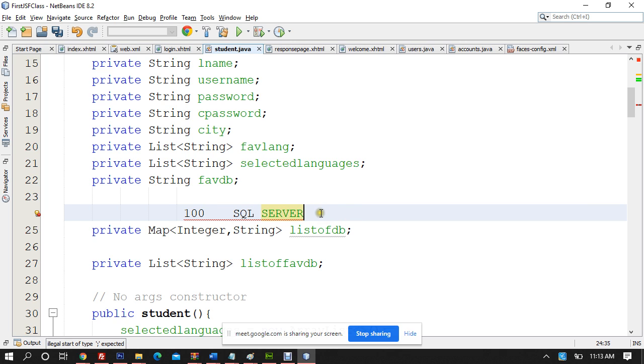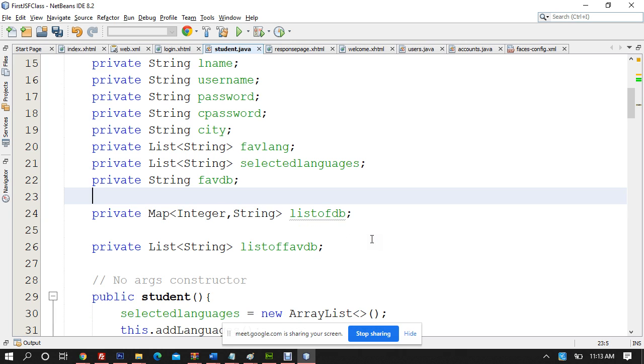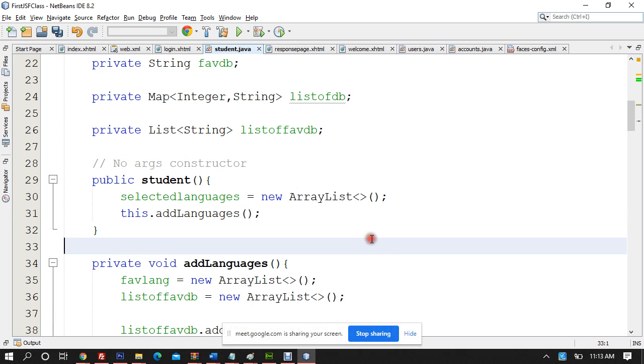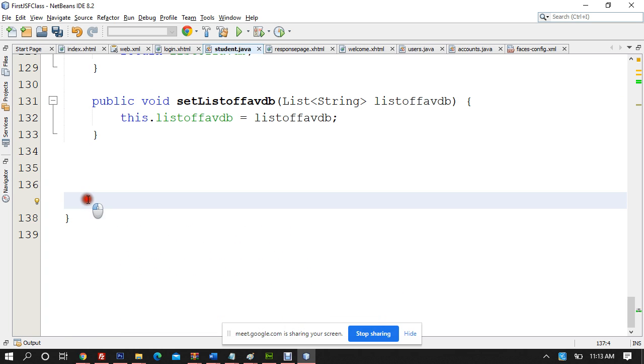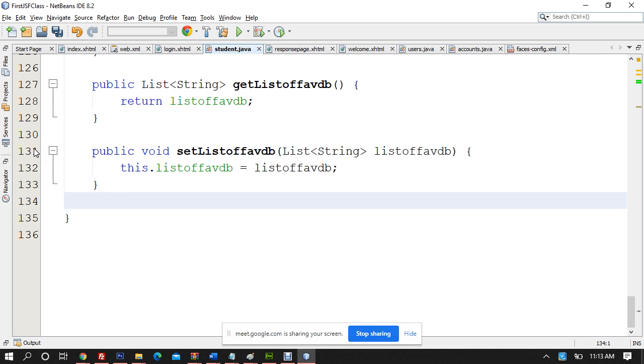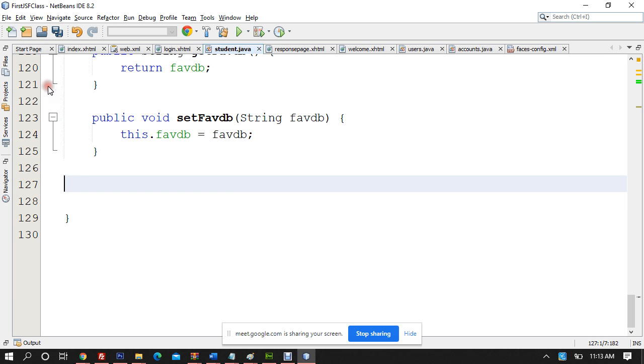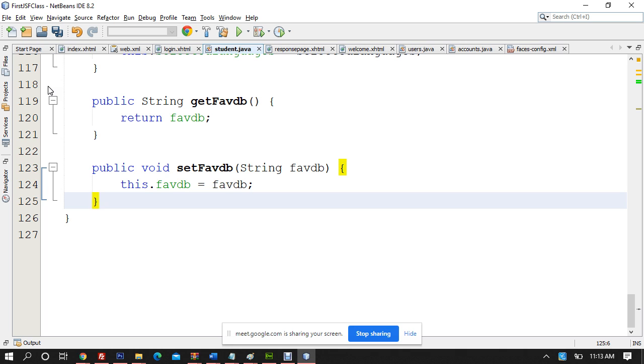So now can we replace, for example, list of db? Can we create something instead of a list? मैंने getters and setters list के delete कर दिए.